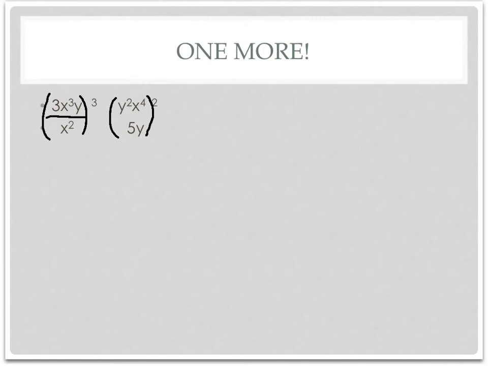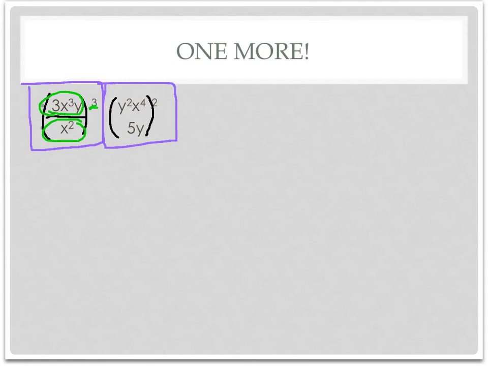Okay, welcome back. As I mentioned earlier, when you have two of these that you have to deal with, I like to deal with each one individually and then multiply the two together. So let's first just deal with that first fraction right here. And I can rewrite this as this whole thing cubed over this whole thing cubed. So let's go ahead and do that.